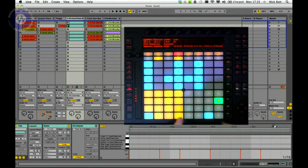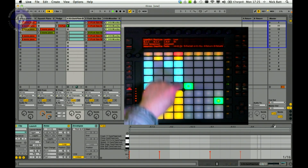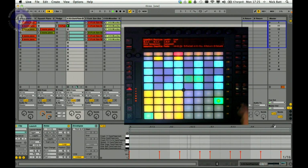So if I go to a pattern that hasn't got anything in it, let's say this one, and now I press play, I switch my metronome on. Got nothing going on, but I'm going to put some bass drums in. And now perhaps I want to add some hi-hats.